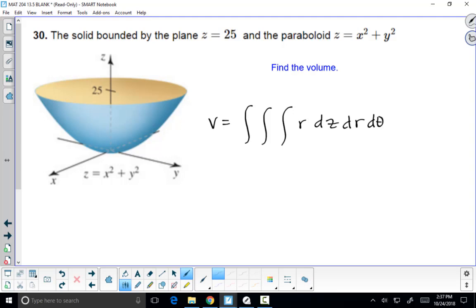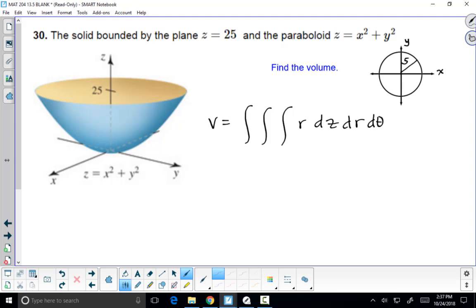And if we want to find the limits for r and theta, we need to figure out where the two surfaces meet and then project that curve of intersection onto the xy plane. So if we set those two equal to each other, what do we get? It's a circle. Yeah, we get a circle of radius 5 centered at the origin. Perfect. So that's going to be our domain. And again, with cylindrical, our domains are always going to be in the xy plane, so that kind of simplifies things. And that radius is 5. Did you say cylindrical or spherical? Cylindrical.